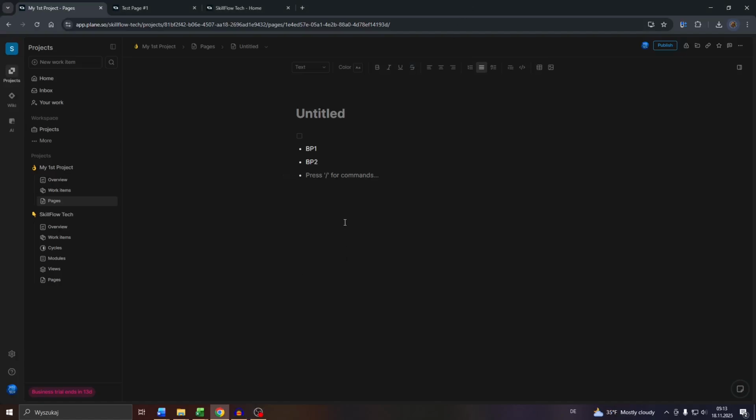In this tech tutorial video, we're going to show you how you can indent in your pages in the Plain project management application. So let us dive into this. So guys, as you can see, we're inside that project here inside my Plain workspace, and I'm accessing this untitled page here from that project to the left, just for demonstration purposes.